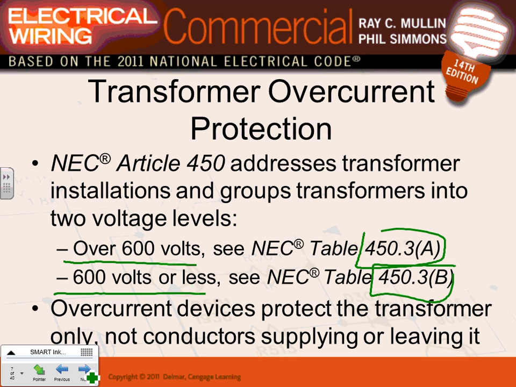When we have an overcurrent protection device, a fuse or circuit breaker on the primary and the secondary of the transformers, these are meant to protect the transformer. They are not meant to protect the conductors. Though, having said that, with the tap rules they do. But typically when you size these fuses, you're sizing them to protect your transformers on the primary side or secondary side.